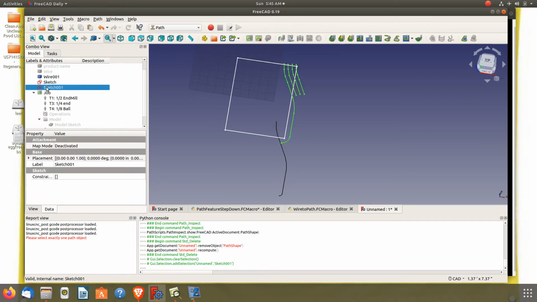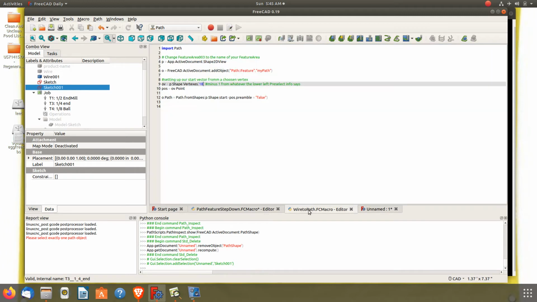Let's do the same toolpath, sketch 1, sketch 001, with the wire to path macro that I showed in my other video on feature areas and reversing. So here it says I need to change it to my specific name of whatever it is.